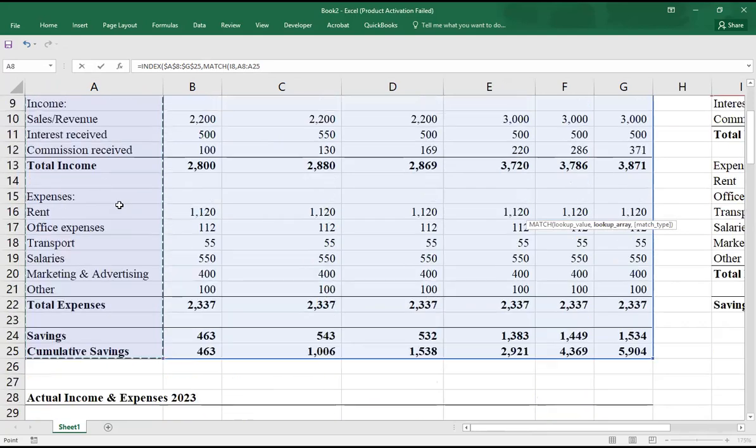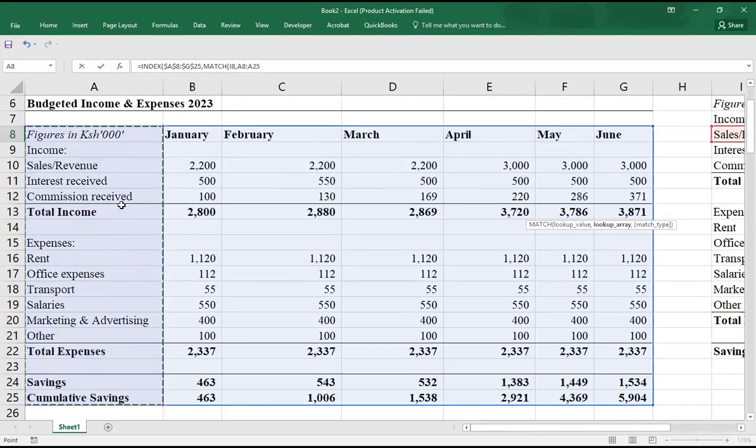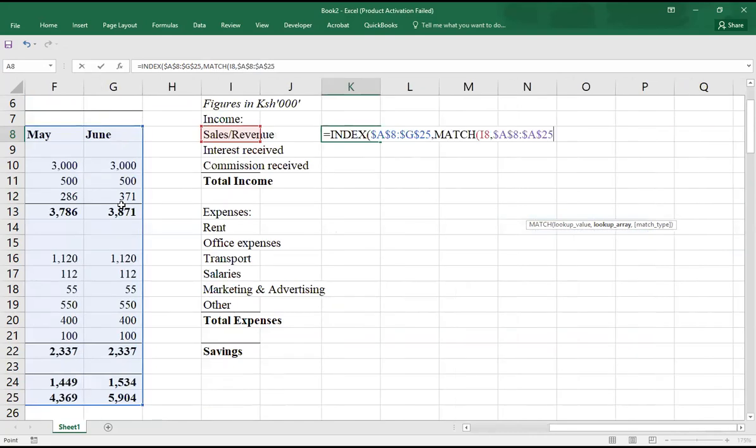So I lock it because it will affect all these other elements. I do comma. In that case, I need an exact match. If it is sales revenue, it should fetch for us sales revenue. So that will be exact match, which is 0. You see the 0 here? So just do 0, then you close that.